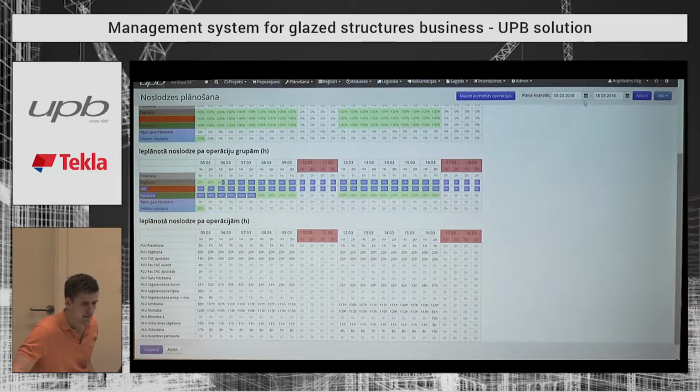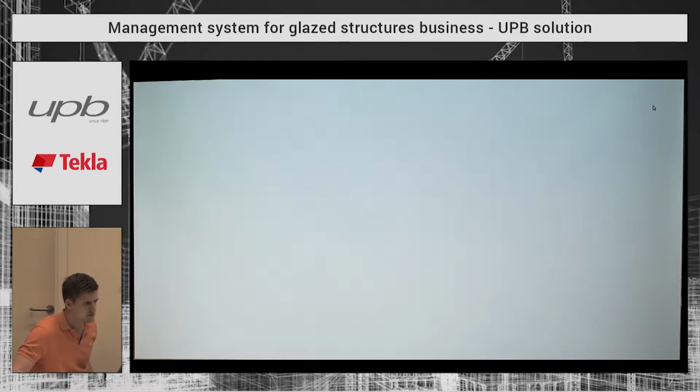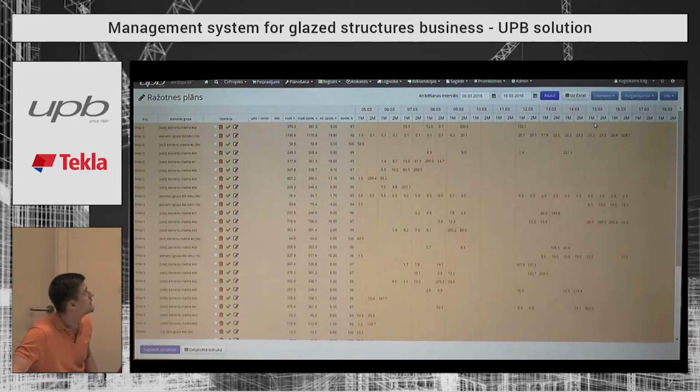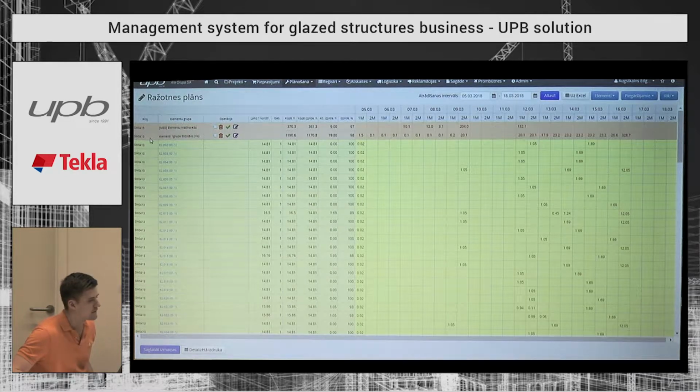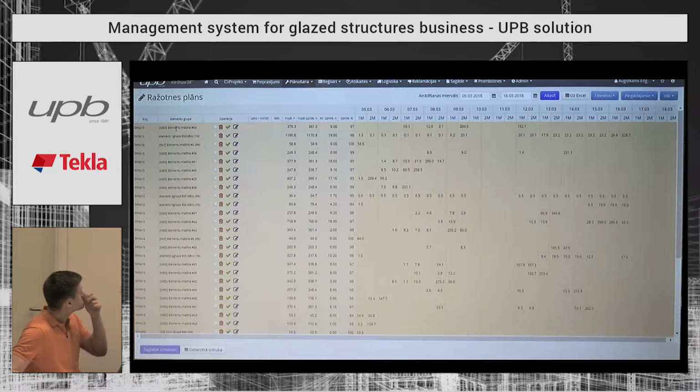And when I have set my capacities for my factory, then I have a manufacturing plan. So all the elements that are uploaded into the systems are divided in several groups. So here we have a project number. Here you can hopefully see that this is project 401, 405, 403, etc. So I have many projects and different manufacturing groups that basically usually represent one delivery to the site.